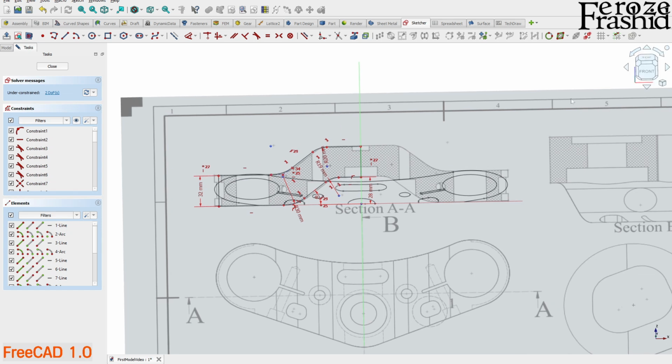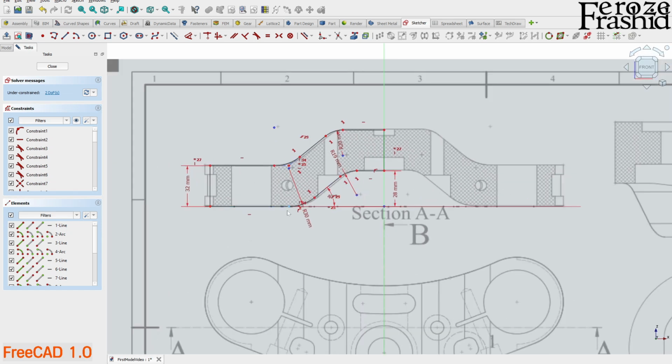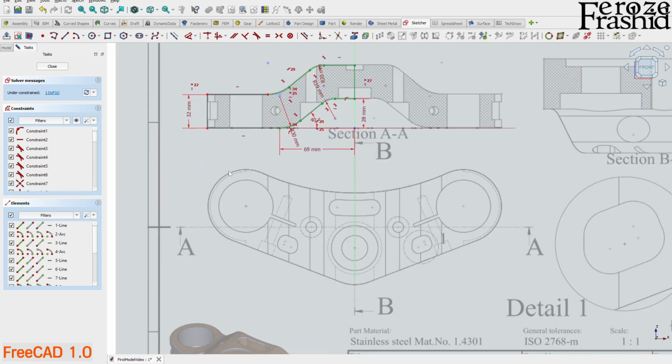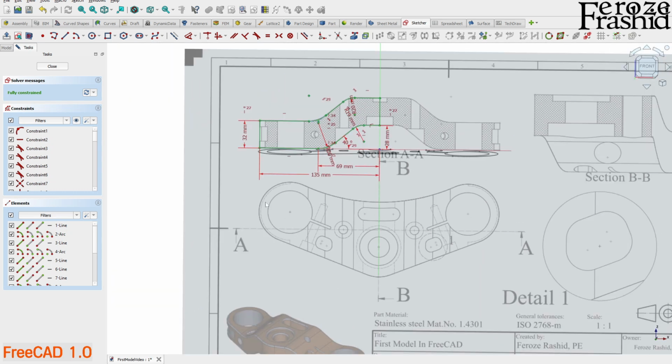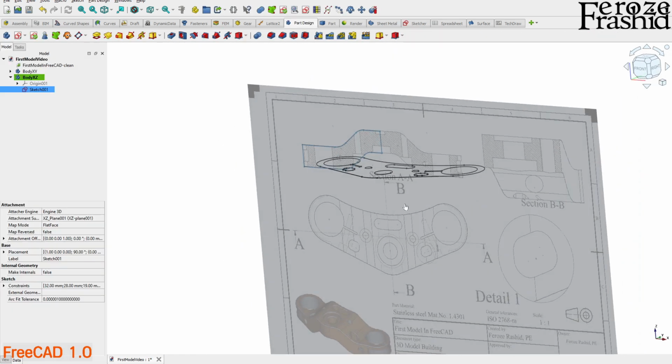So what I'm going to do is apply the distance. This point is at 69 millimeter from the origin, and then the radius of this outside arc was 35. So this point stands at 100 millimeter plus 35 millimeter from the left of the origin there. So that is our completely fully constrained sketch. And what we can do now, we can take the whole thing and mirror it over on the other side, or we can do it after the extrusion, which we will do in the next video.